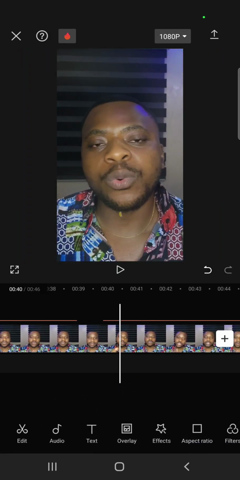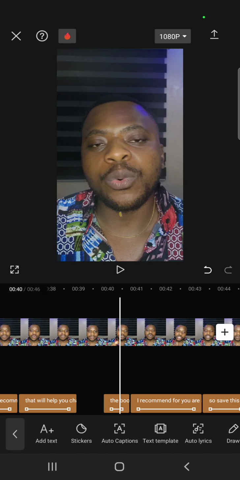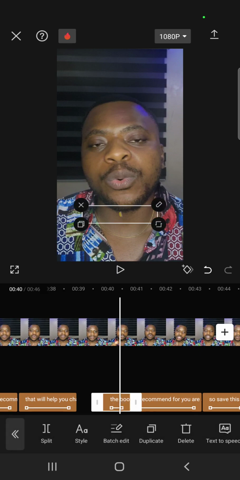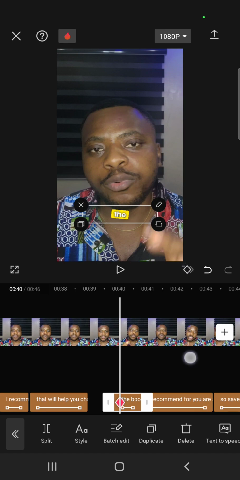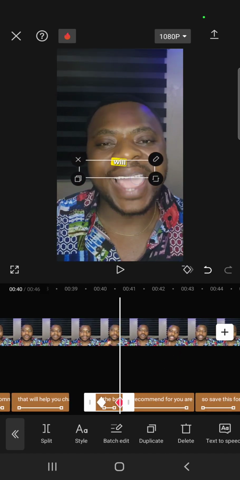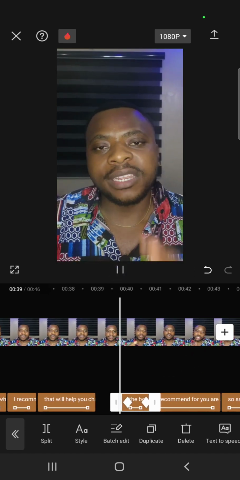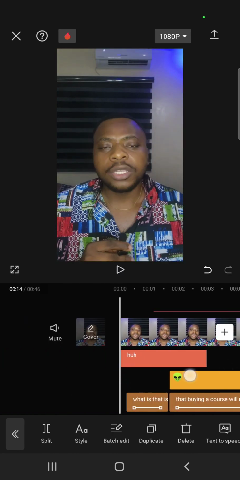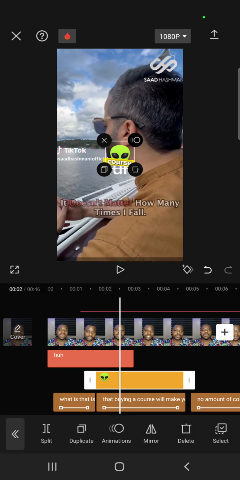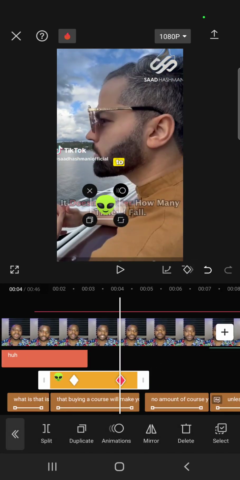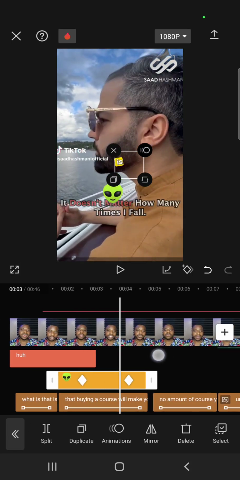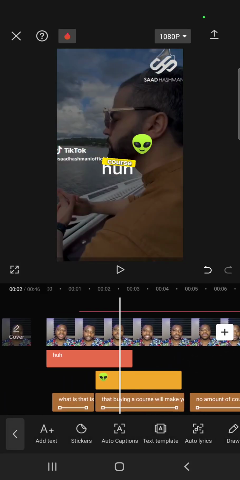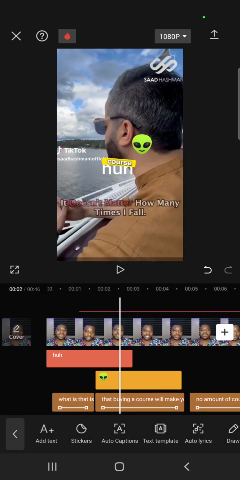I can also do it for text. So let's say for example I have this text here. I can click on keyframe and I can move it to the top like this, and what happens, the books I will highly recommend for you. It's just the same thing with icons too. You can do the same thing with icons. You can click on here, just move it here, and then you see the icon move. You can do it with anything, even overlays.